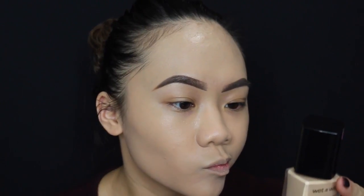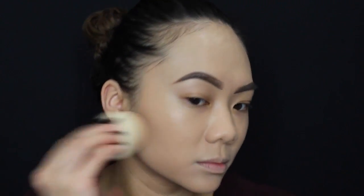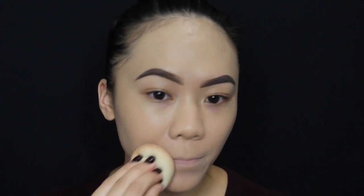It's reflecting light, if you can see. So it's not completely matte. I don't know if it claims to have a matte finish; I would have to read into that on the website. Yeah, you can see that it's really glowy, kind of dewy-ish, because it is reflecting my ring lights. This is actually pretty good coverage.